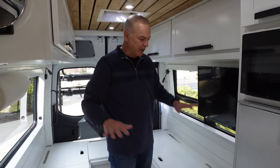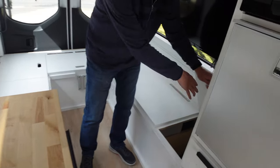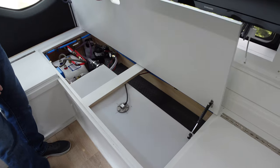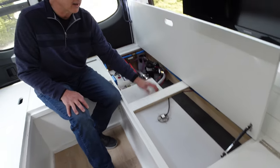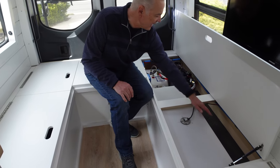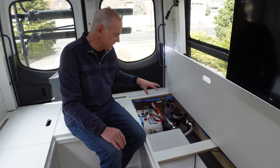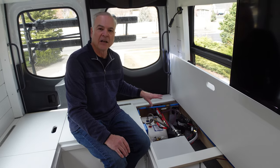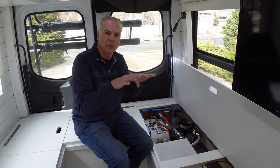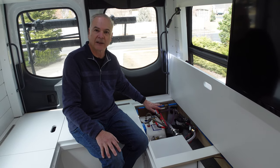On this side we have all the plumbing, and we put plumbing on one side and electrical on the other to balance things out. There's a storage area where we keep our bedding, and behind that is the plumbing. This is a 30-gallon fresh water tank with a sensor so we can see how much water we have. Behind it we have the hot water heater — two and a half gallons. That two and a half gallons supplies enough for a couple of showers and washing dishes because it mixes hot with cold. It takes about 12 to 15 minutes to fully heat up.